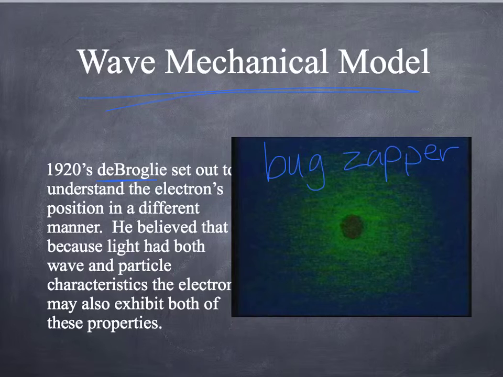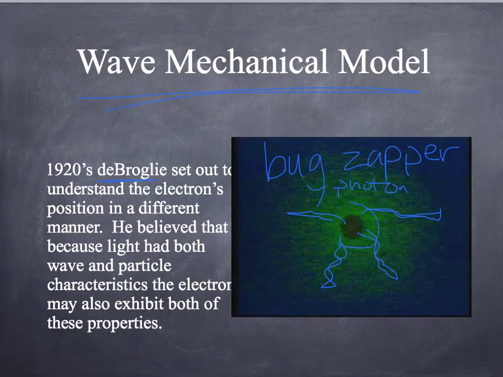So again, what he thought was happening is as that electron came out and then came back in, as it is jumping levels, which we know it does, it emits a light. And that light behaves like a wave, so it gives off its photon of light, and as it comes back, we're most likely to find those closer to the nucleus, where we see more green, and as it comes off here, we see more and more color, and that's what his theory is.